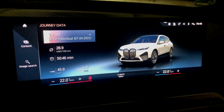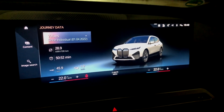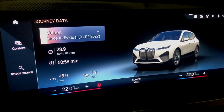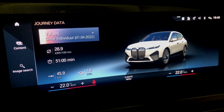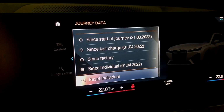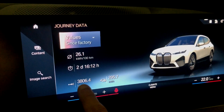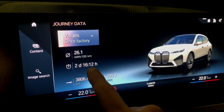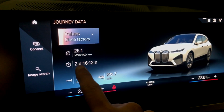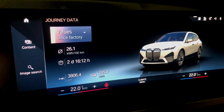A realistic winter consumption, motorway driving at steady speed, so actually in a rather efficient way, but around freezing temperatures: 29 kilowatt hours per 100 kilometers. That would be rather less than 400 kilometers or less than 250 miles of winter range. However, what you can always check very well with BMWs is the consumption since factory. Over the whole 3,800 kilometers this vehicle has been running so far, we have an average of 26 kilowatt hours per 100 kilometers, around 40 kilowatt hours per 100 miles, and that would be exactly 400 kilometers or 250 miles.